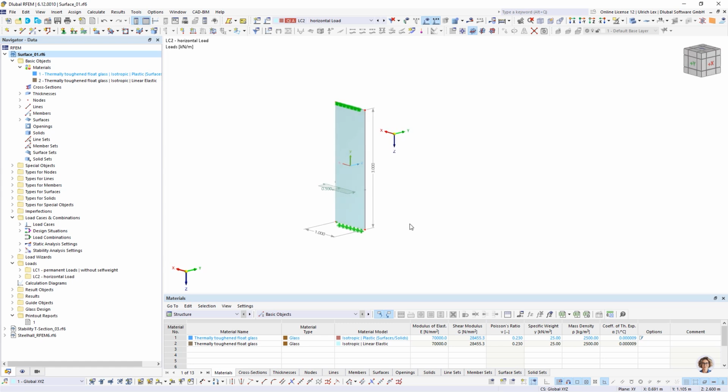What I want to do today is to look at how much I can increase the load so that the stability is still given for this system. Here I can easily use the structure stability add-on.